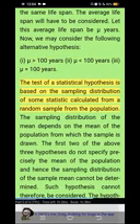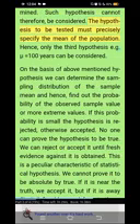The test of a statistical hypothesis is based on a sampling distribution of some statistic calculated from a random sample from the population. The sampling distribution of the mean depends on the mean of the population from which the sample is drawn. The first two of the above three hypotheses do not specify precisely the mean of the population, and hence the sampling distribution of the sample mean cannot be determined. Such hypotheses cannot therefore be considered. The hypothesis to be tested must precisely specify the mean of the population.